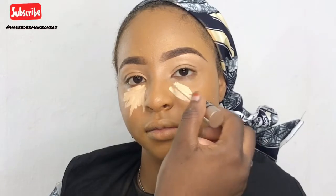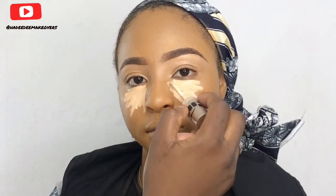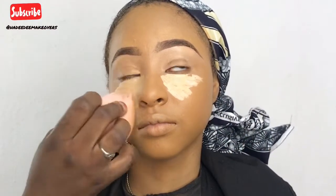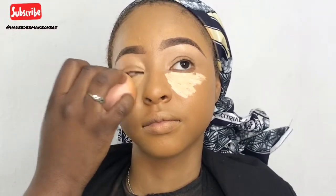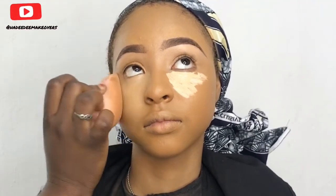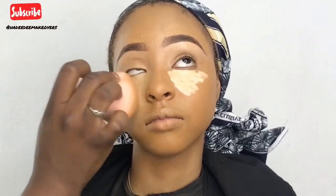Using the Ezekiel concealer in the shade Neutral, I'll be applying that under her eyes, her chin, her forehead, and the bridge of her nose. This concealer is a bit lighter than her skin tone, and I want her face to be more defined, so that's why I'll be using this shade of concealer to highlight her face.